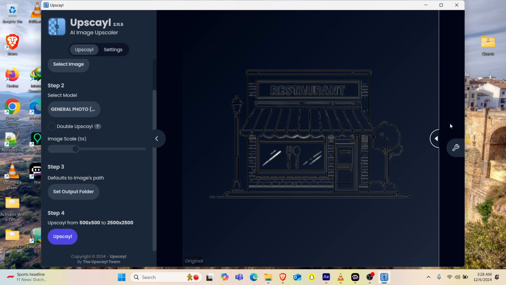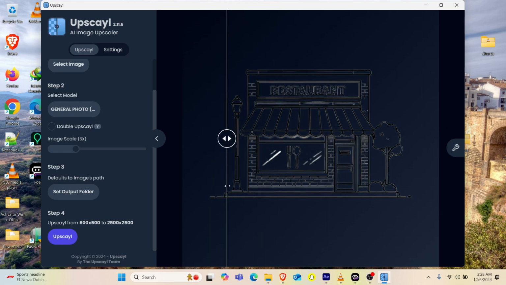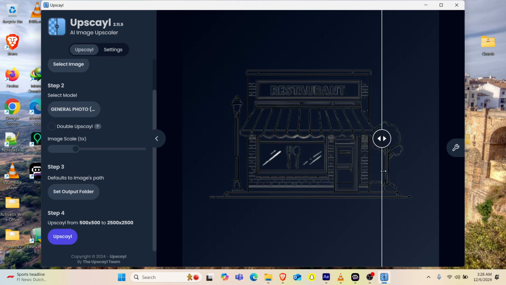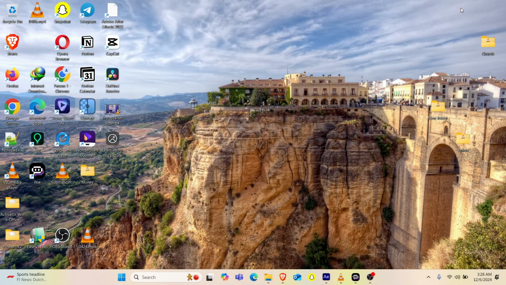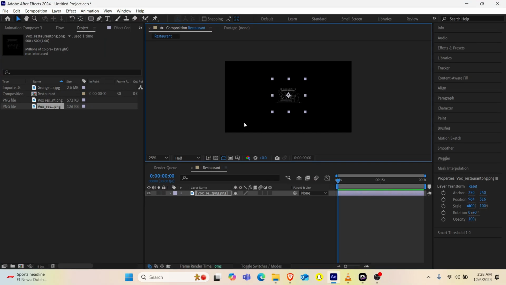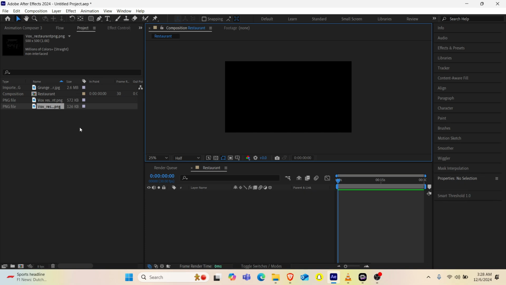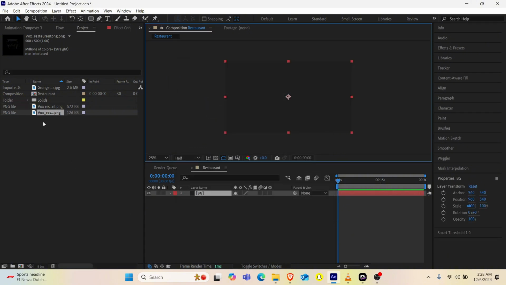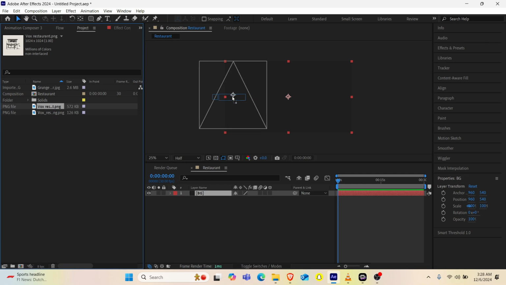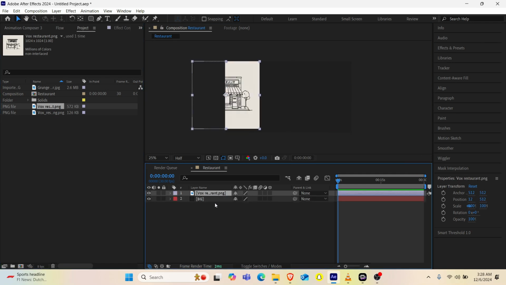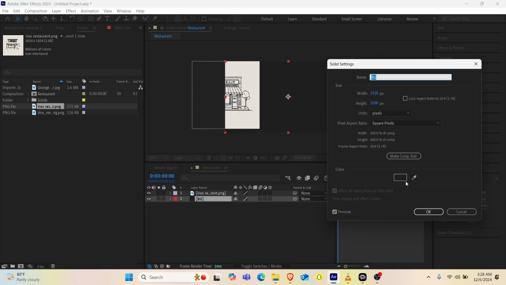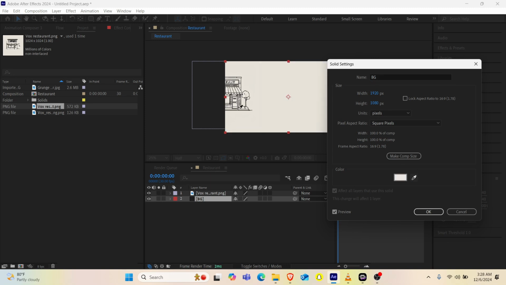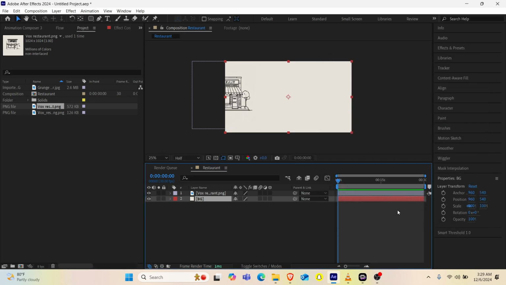It will automatically be downloaded to our computer, so all we have to do is open After Effects, then import the same image. So first, I'm going to delete this trash and create a new background by hitting Ctrl Y. Then I'll name it beige and hit OK. I'll drag in my actual image with the background on, then change color of our background by hitting Ctrl Shift Y. We use the pen tool or the pick color tool to change our image to the same color.